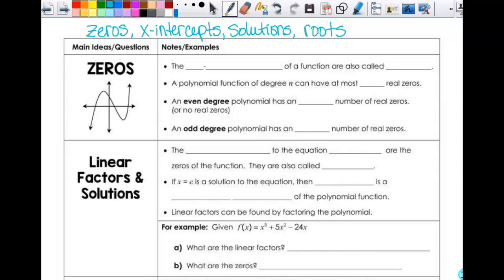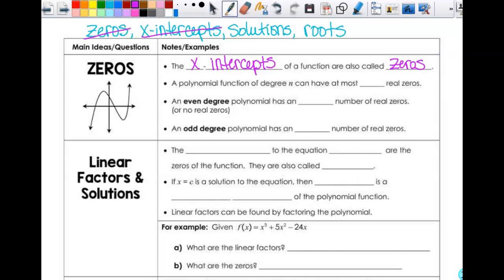Depending on how we stated it, we may write it differently, either in set notation or in ordered pairs, but basically we're referring to the same types of things, right? Most of this is kind of a big fat review plus bringing some stuff together. So what we know is the x-intercepts of a function are also called zeros. So we used that one.